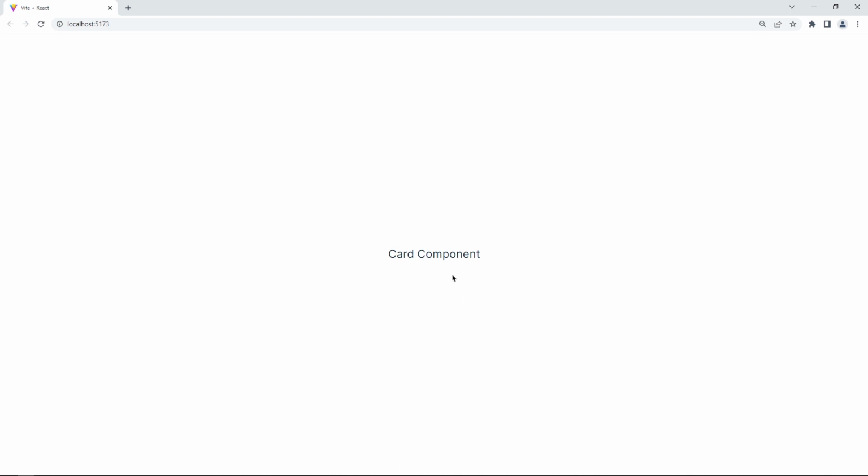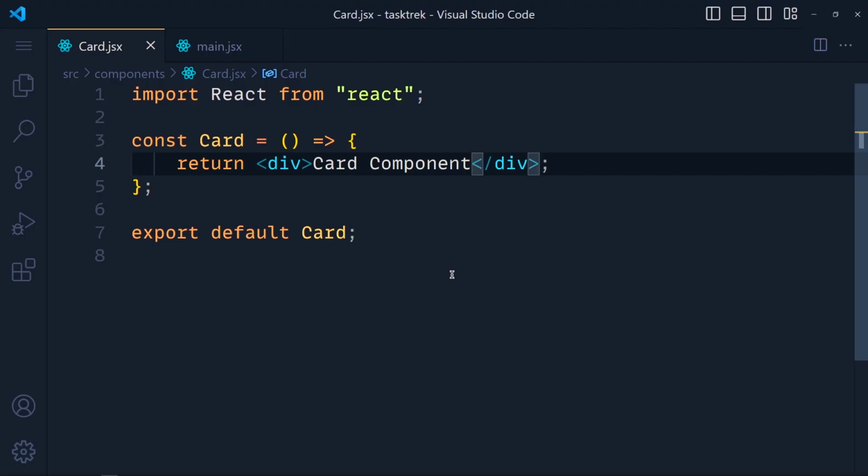Now you might ask, why don't I show you this shortcut at the beginning? So the reason is, I want to explain to you the complete structure of creating components. If I first show you this trick, then you cannot understand components properly. And I bet you understand creating components very well.